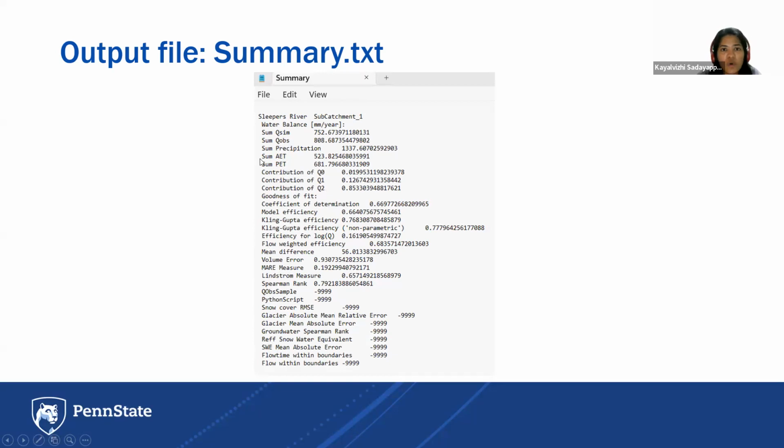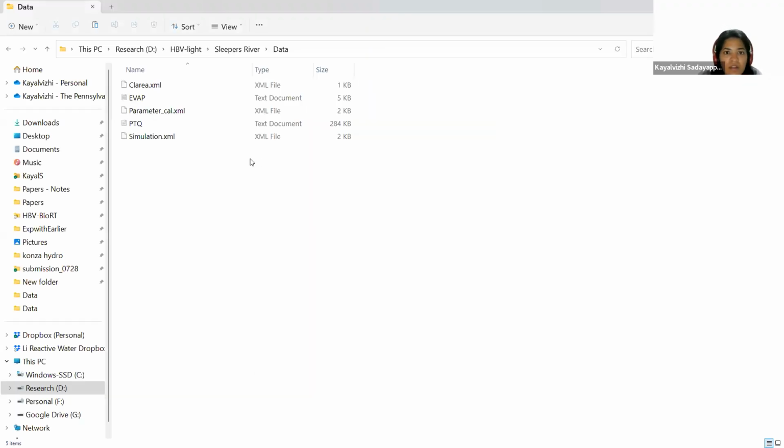So now I'm going to show you how to find the output files in your system. For this, go to the data folder here. You might be surprised to find two extra files, clary and simulation. Those are simply the files that were saved when we made the choices on model settings and catchment settings, so you don't have to worry about that.